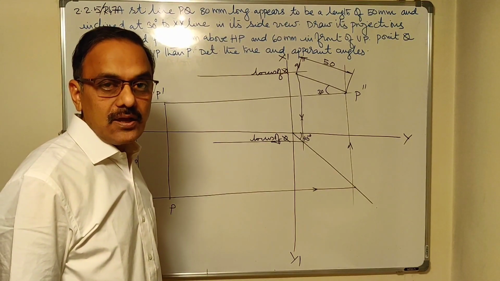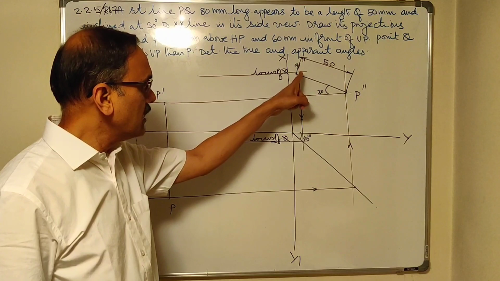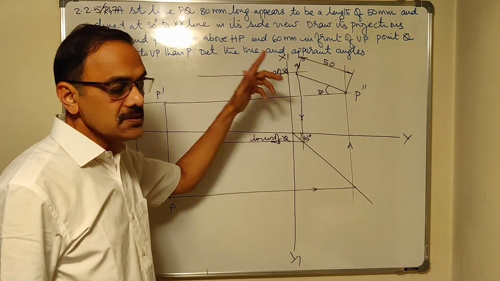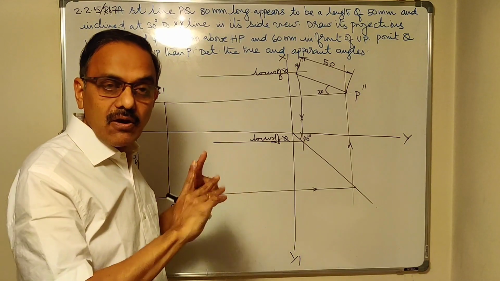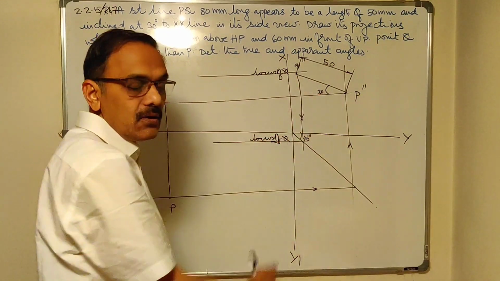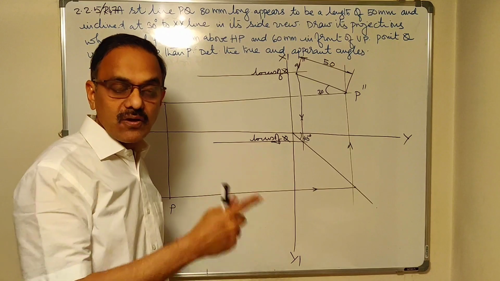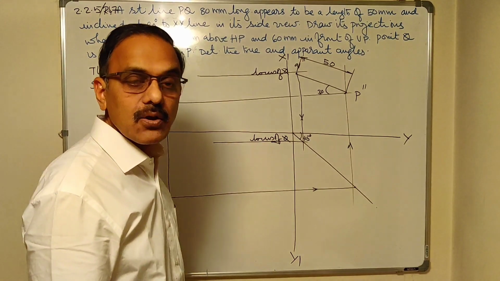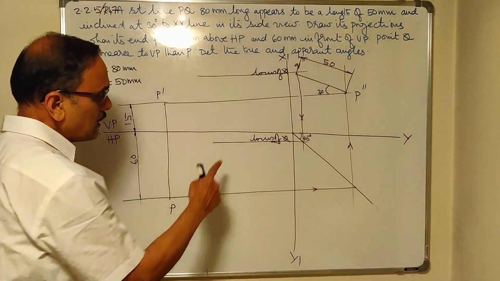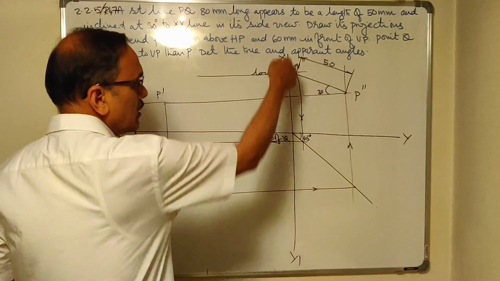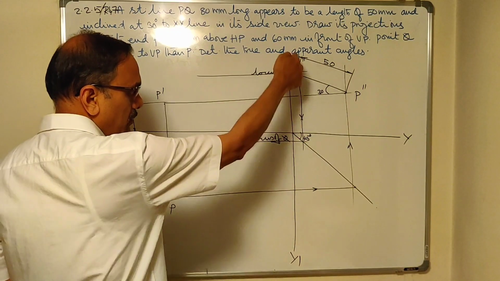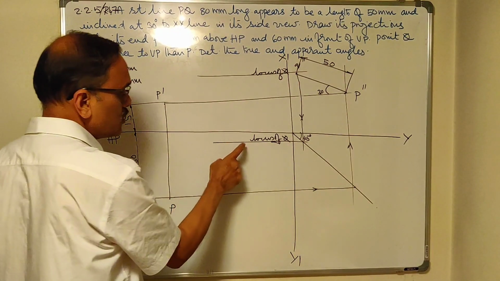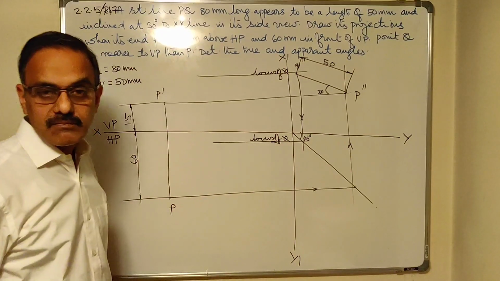Please follow carefully. You got the profile view here. From there I could draw the locus of Q in the front view, because Q dash and Q double dash will always lie on a line which is parallel to the XY line. Maybe you can refer back to the problem on the side view in projection of points. And to get the locus of Q in the top view, what did I do? I put a perpendicular projector onto the 45 degree line, and then I have come back. So my Q should lie on this line in the top view.